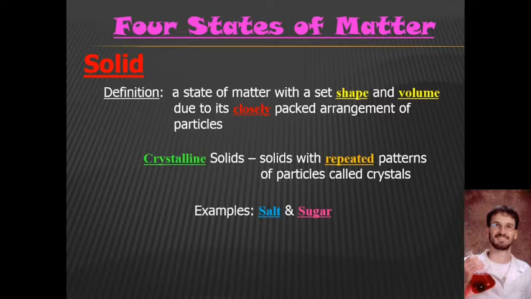So there'll be an atom of sodium, and then an atom of chlorine, and then an atom of sodium. And in doing so, you end up creating this very specific shape. And actually, in salt, the shape is a cube. You can take a salt cube and smash it, and you'll just make smaller cubes. You can take those smaller cubes and smash them, and you just get smaller cubes. It'll always break into a cubic shape. Sugar also exists as crystals. They're just not nice, neat shapes like they are in salt.